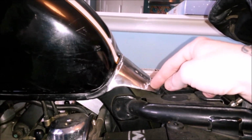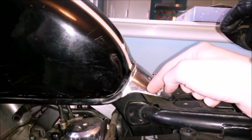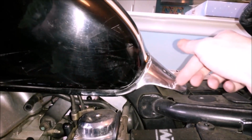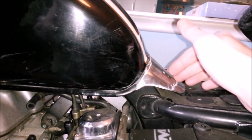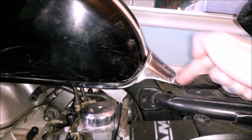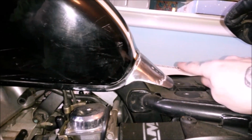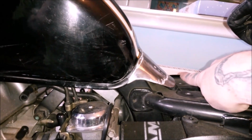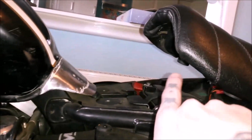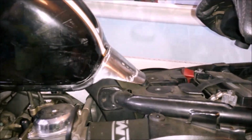I think the easiest way is going to be, I'll probably chop this down, get rid of this different metal we put on, and then just do a little piece that sits there and bolts on there, and then I'll just do a bit of metal that then bolts over the top with a gap to hold that tongue in there. I think that's going to be the easiest way of doing that in theory.